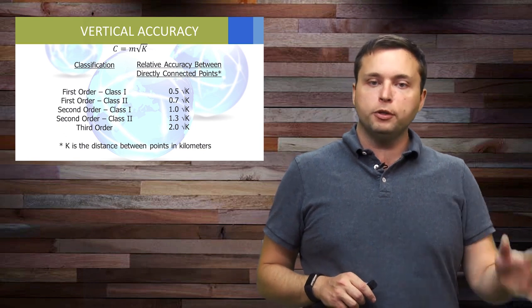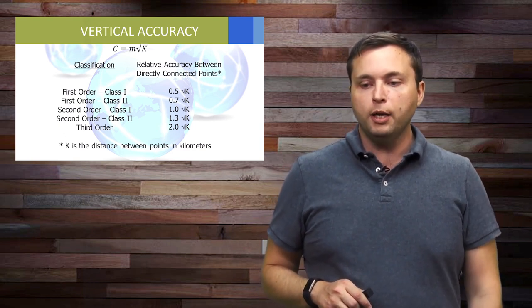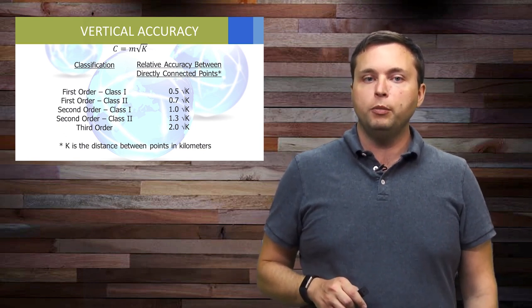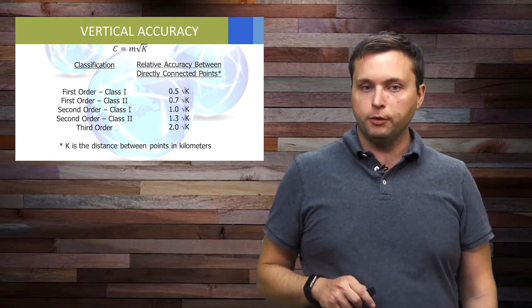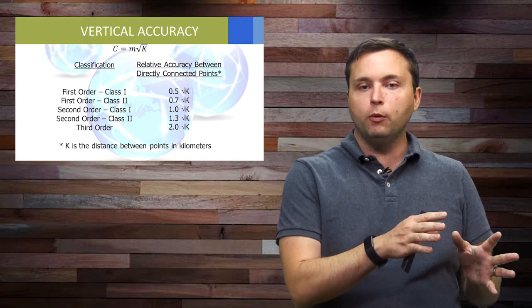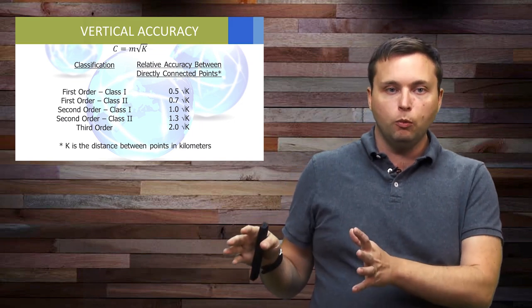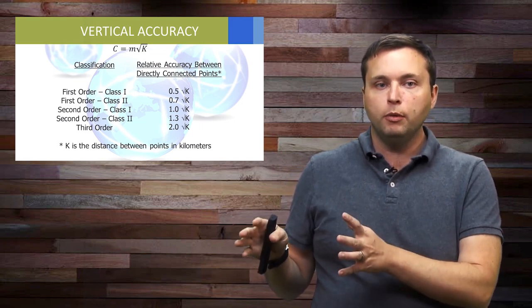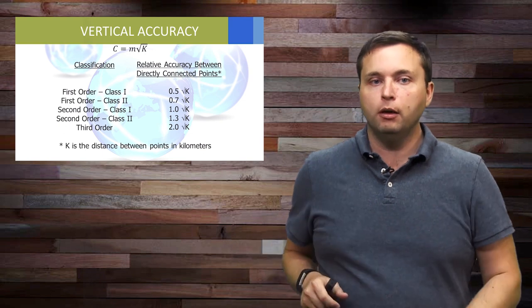Not quite that simple, but you do have to know what is the best or worst accuracy I can get. Maybe they'll give you a third order survey. How long was the survey in terms of length? You plug this stuff in, and you're good to go. So, if I said I do a third order survey, I'd go two times the square root of two, because my distance is two kilometers. And you have to be able to compute both what is my order, and also compute what is my minimum accuracy allowed.